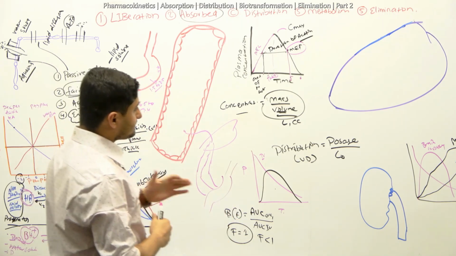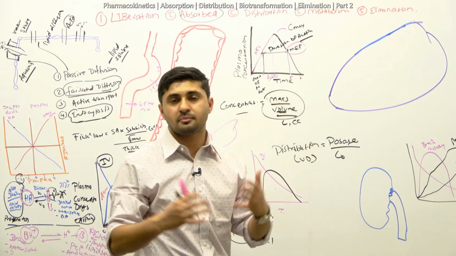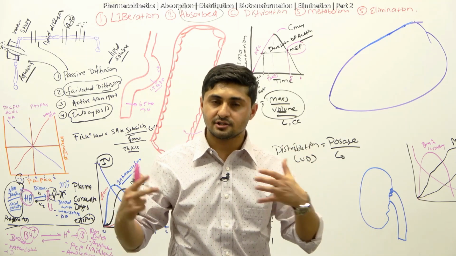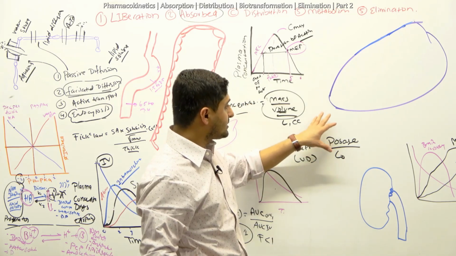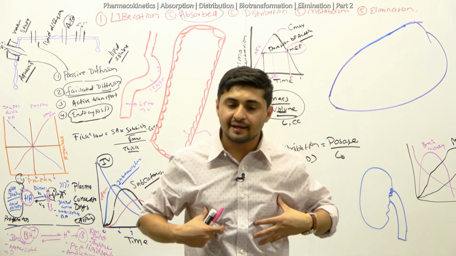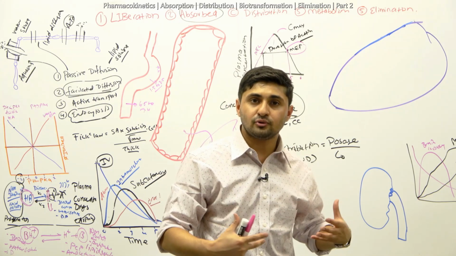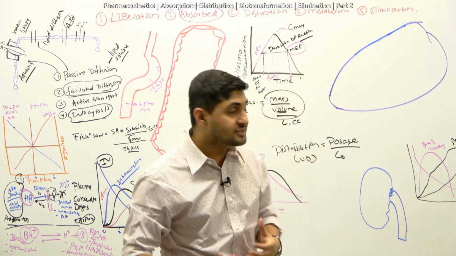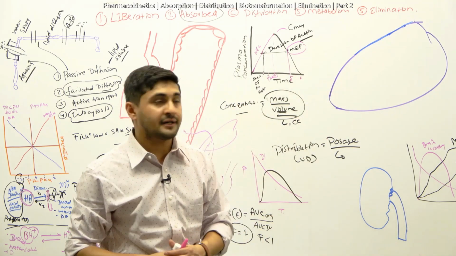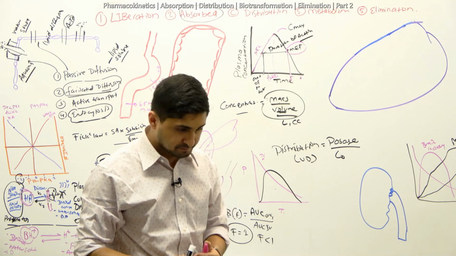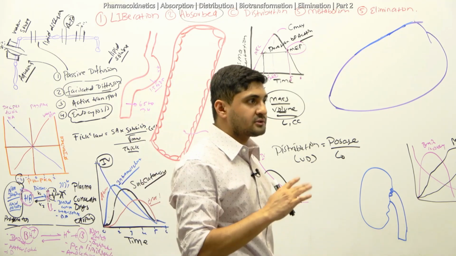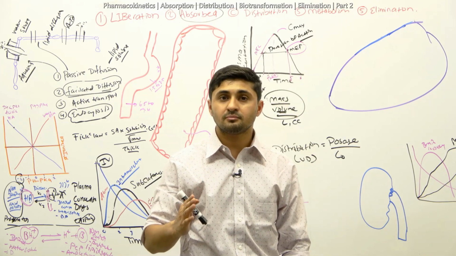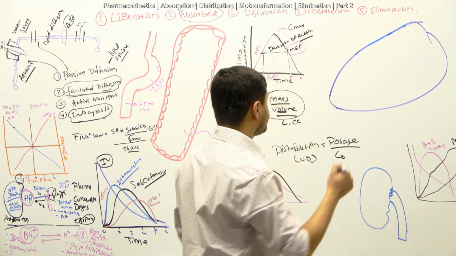Now, let's say that this drug went to the tissues and had its biological function. After that, these drugs cannot always get accumulated in our body, right? They have to somehow be eliminated from our system. And how does that get eliminated? This is where biotransformation comes in, right? Whenever we talk about biotransformation, there are a couple of things we have to talk about: phase 1 reactions and phase 2 reactions, which take place predominantly in the liver.